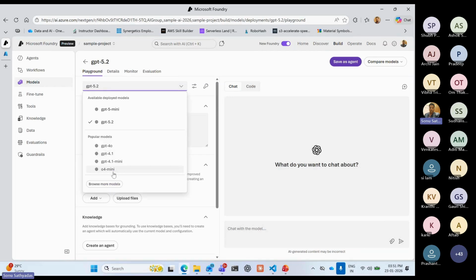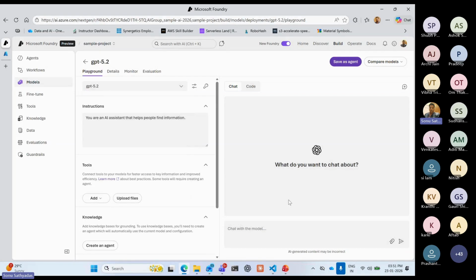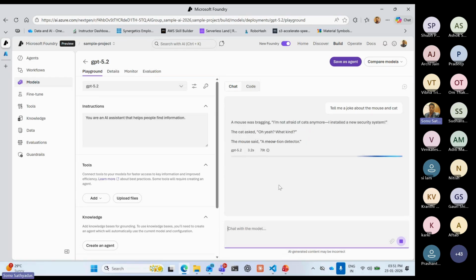I have some other models also available if I have to make a request. So, tell me a joke about the mouse and cat. You can see I'm asking a question and the model is responding.